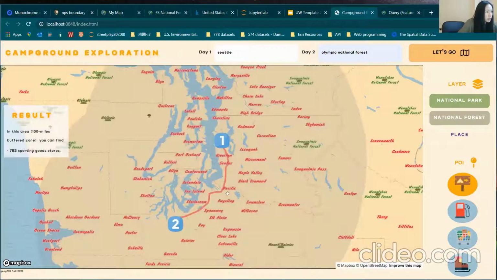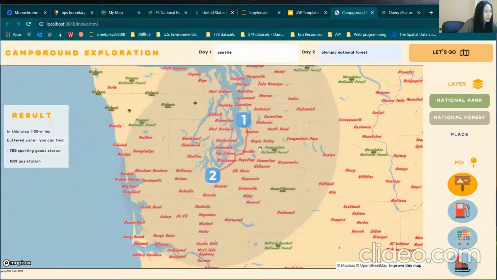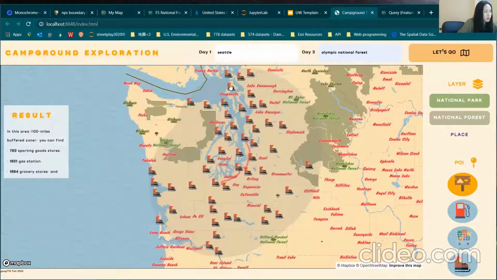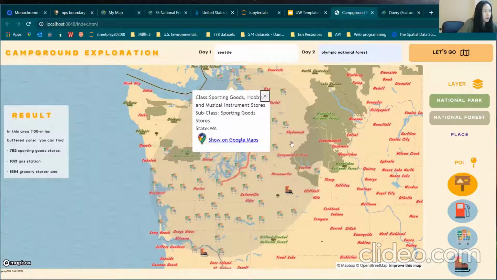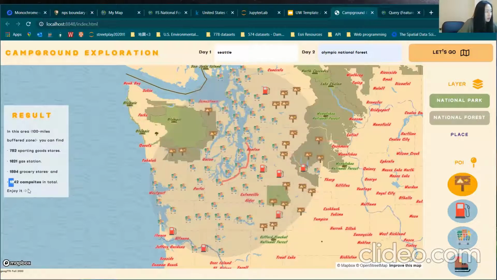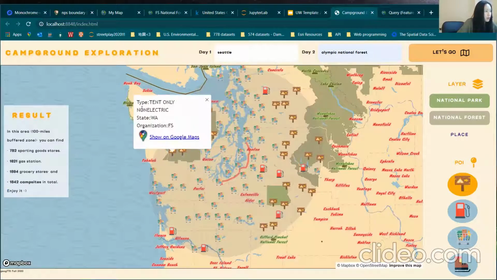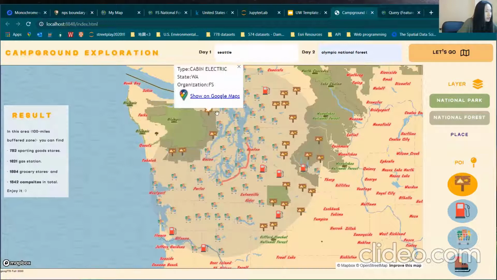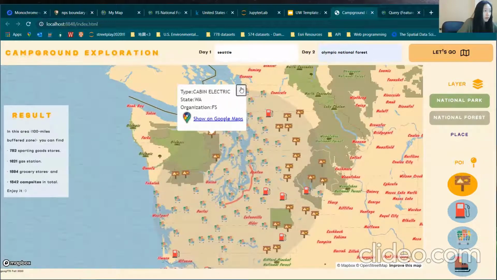You can see after loading the four kinds of points of interest, there are nearly 2,000 campsites in total. So you can go and, oh, tent only as well, the yurt type, the cabin type with electricity, that's good.